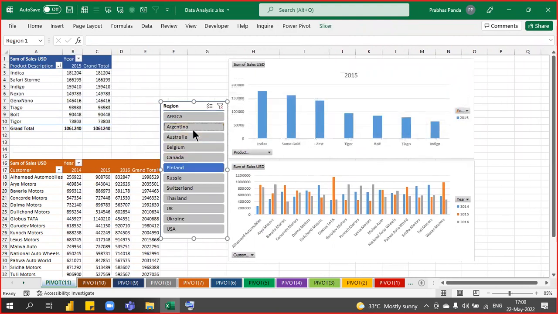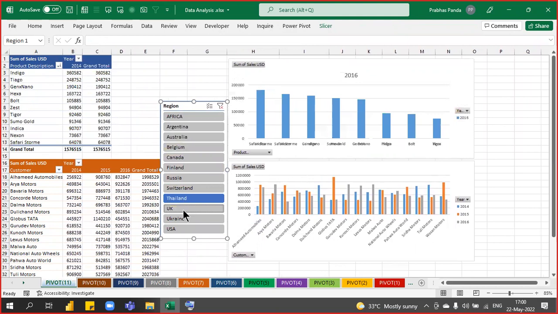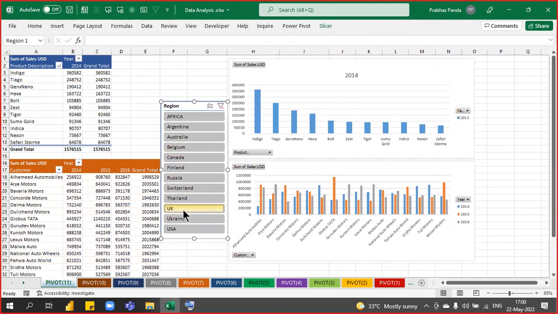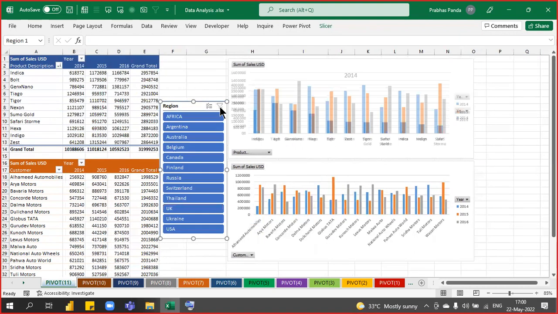Can you see that? Yes, people? Yes. So now our objective is how to operate with this slicer so that it gives an impact to my second pivot table, and along with that the pivot chart also has an impact and the entire thing will be dynamic.